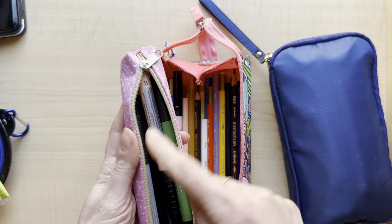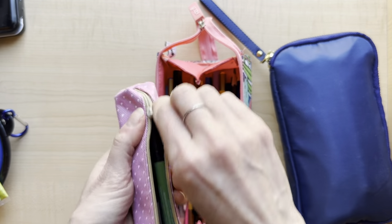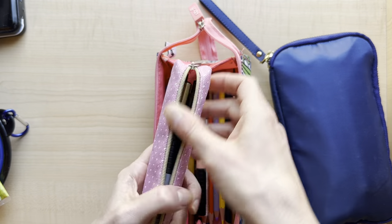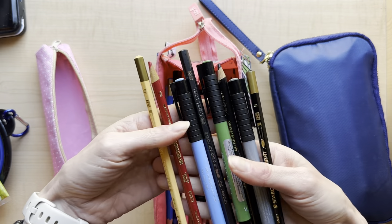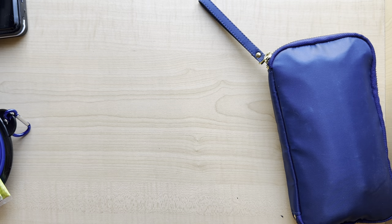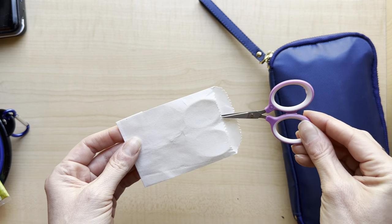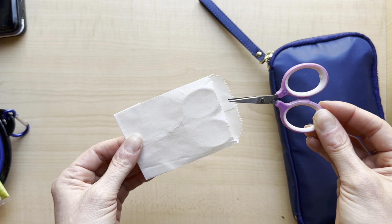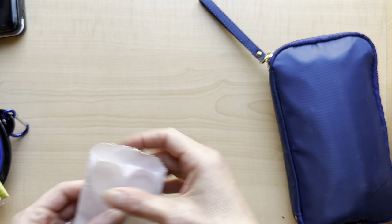I love these little pencil cases - they were like a couple of dollars on AliExpress and it just goes right into a little side pocket. Then I have little travel scissors - these are so cute. I just keep them in here and they're small enough that you can even bring them in a carry-on because the blade is very small.